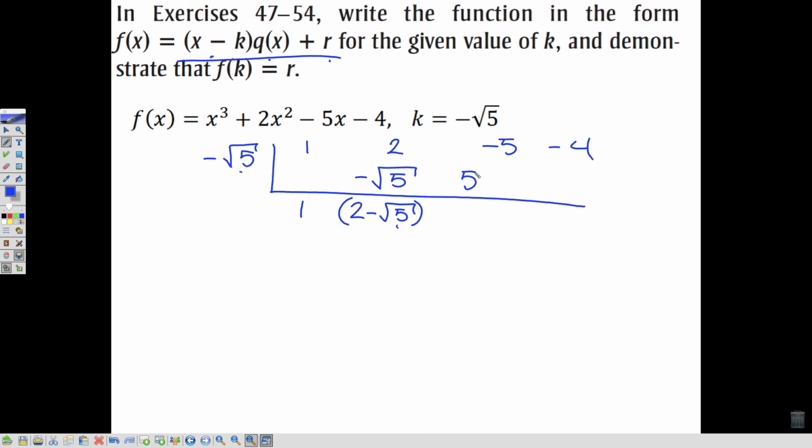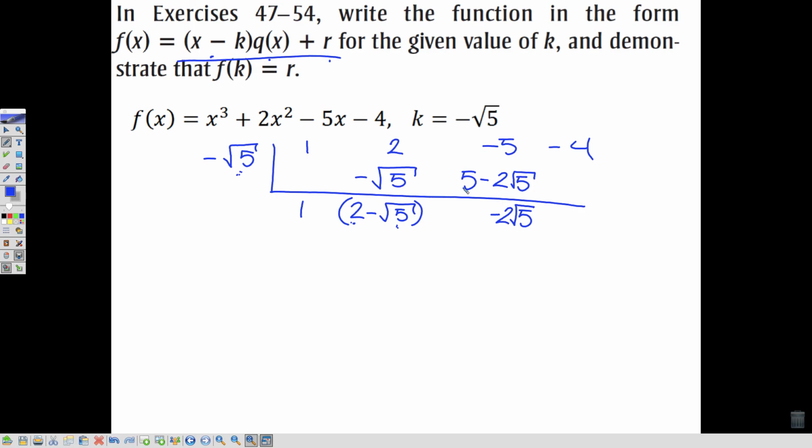No, we're not done. We still need to take this times this. So it's going to be 2 times negative square root of 5, so it's just going to be minus 2 square root of 5. Now I'm combining. Can I combine anything with this 2 square root of 5? No. So I just bring down negative 2 square root of 5. Now I have negative 5 and 5, which gives me 0.